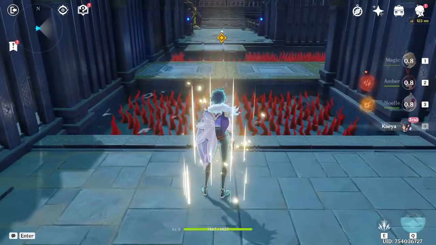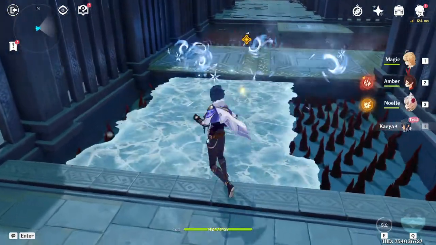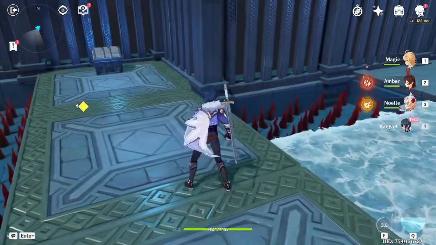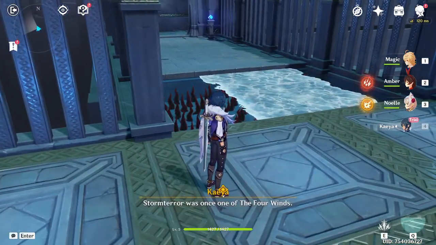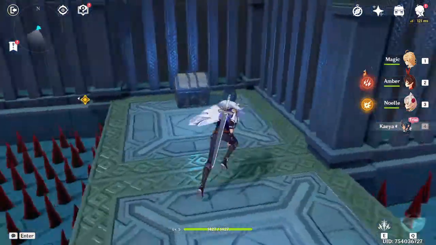Now, Kaya is a very good character because of this. Because look, so I did the ice path, right? Speaking of, did you know? I've got my ice back, and Stormterror is still there, it was once one of the four winds. Look at it.